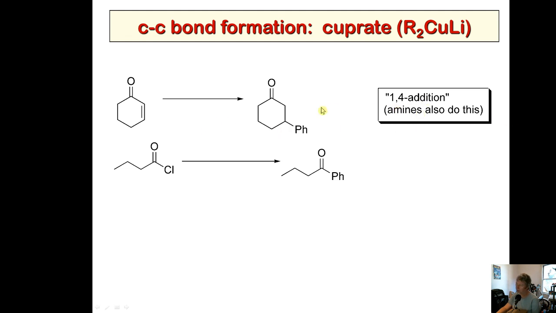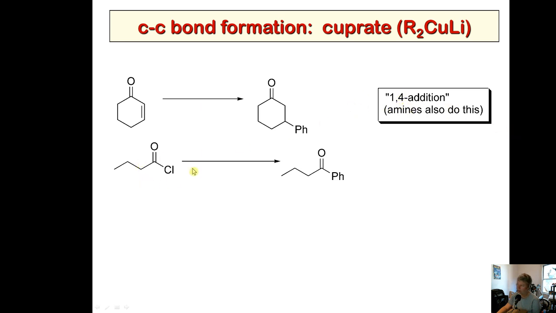So we call this 1,4 addition because, why do we call it 1,4? Start from the oxygen. 1, 2, 3, 4, right? That's why we call it 1,4 addition. Amines do this also. Amines do 1,4 additions. So if you react this with, like, ethylamine, 2 carbons and NH2, it would also attack 1,4 style. What's it called if you attack, like, right there? What if you actually attack the ketone position? That'd be called a 1,2 addition. 1, 2, right? So that's the difference between 1,4 addition and 1,2 addition.